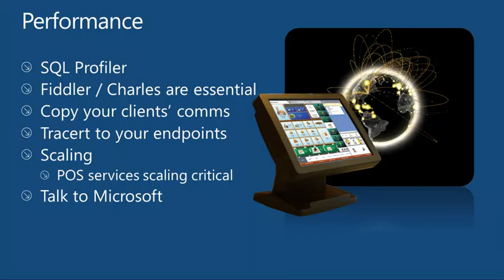Now, understanding your scale points is the number one lesson in the cloud. Your application absolutely will not scale as one big monolithic block. Okay, don't try and do that. For us, our only important scaling point, realistically, was our web services, the WCF web services that sit behind POS. If back office gets a bit slower as more and more load piles on, yeah, not too bothered if it takes someone an extra half second to schedule a film for 3 weeks out next Tuesday. However, 300 milliseconds doesn't go away even when the load comes on, especially as a blockbuster opens in the States and 500 cinemas start selling tickets at the same time or roughly the same time. So we scale there very aggressively.